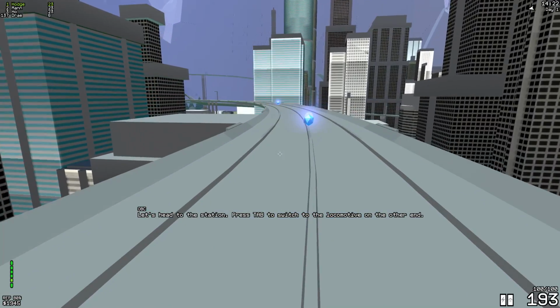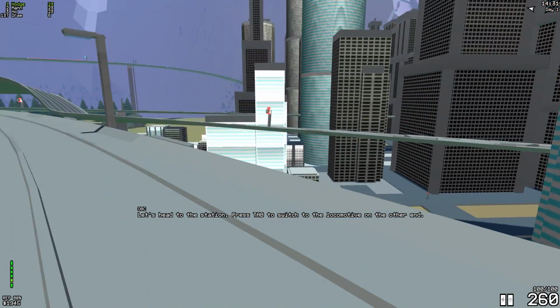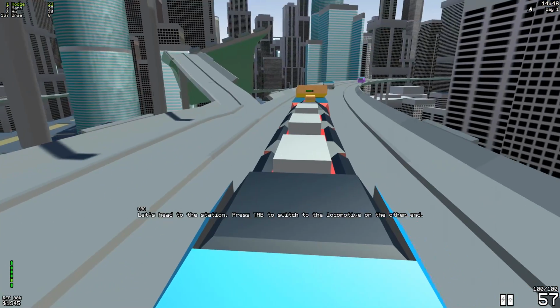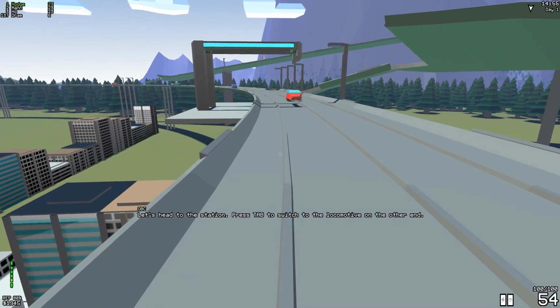I'm just gonna collect some of these gems. I have no idea what these things do, by the way, but they're gems. They should be important. So there should be somewhere in the city. There it is, there it is. Okay, break, break, break. At least the passengers or the ordinary vehicles, they try and avoid you. The trains, though, they don't give a damn.